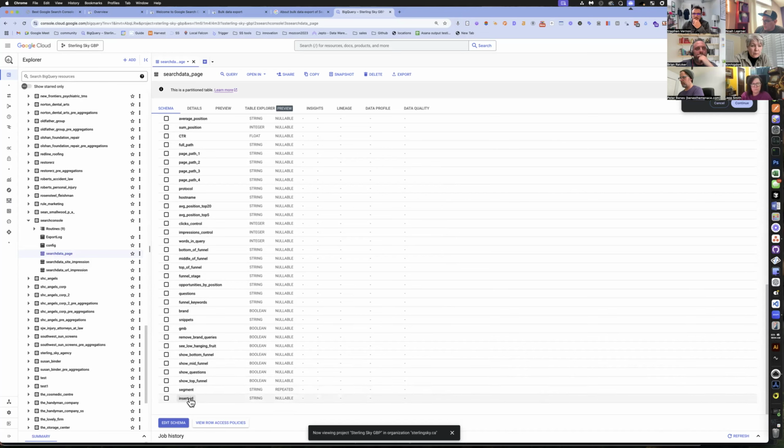And then segments, which are really rad and are not available in an easy way that I know of. Basically, this allows you to create segments of any way that you want to chop up your website. It's all about what's in the URL string. And I'll show you how that all works.